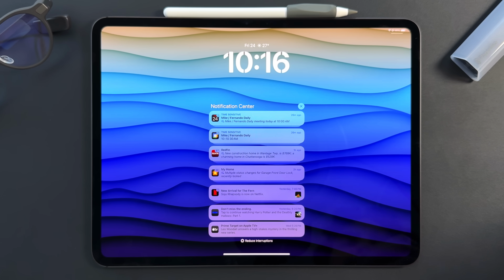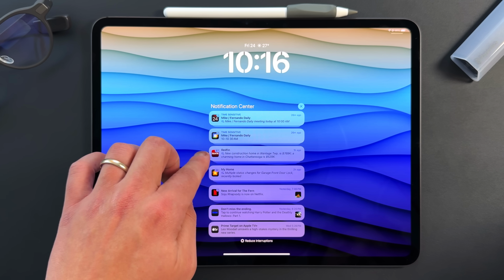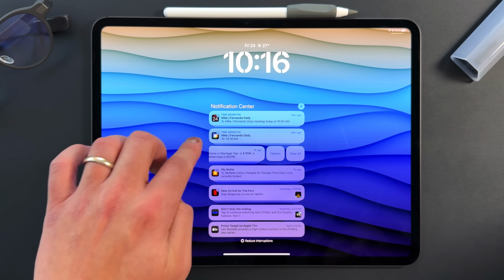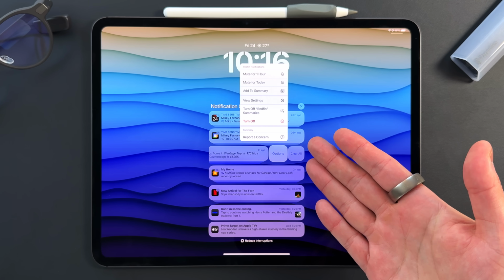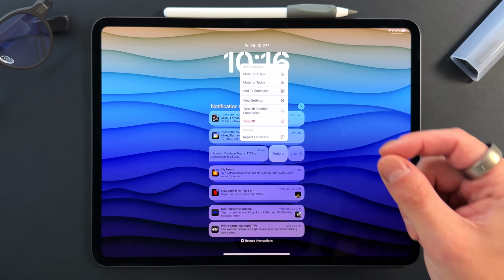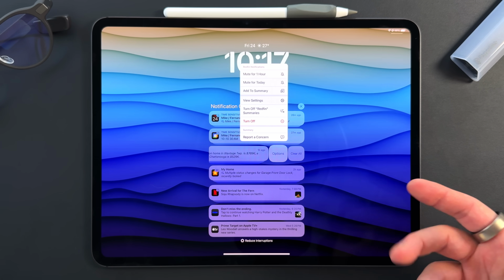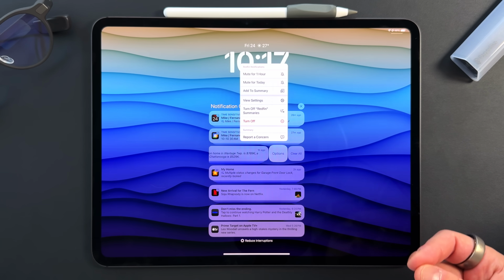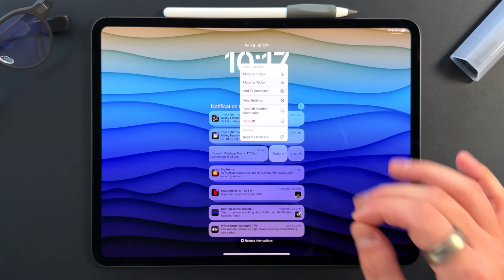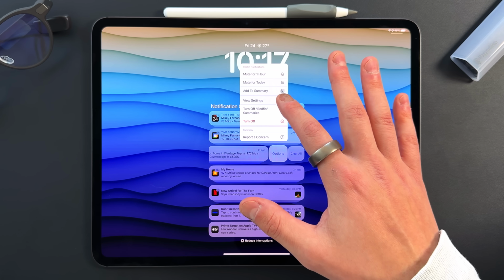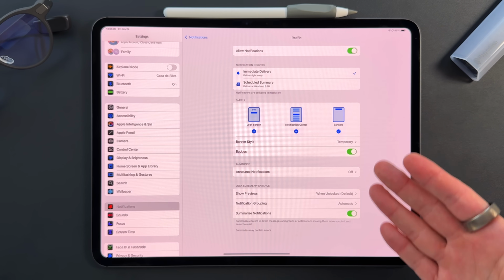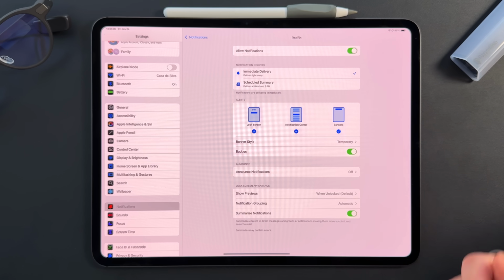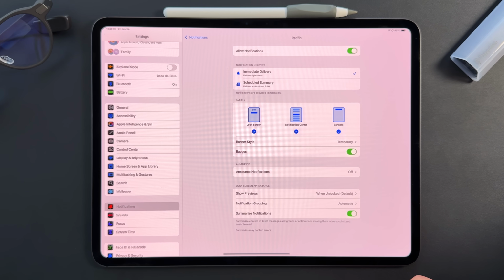Secondly, you are now able to manage your notifications directly from the lock screen. So if I want to change something about this Redfin one, I swipe to the left, and now I have this options menu, and look at the abundance of options that you now get. You have the ability to mute it for an hour, mute it for the day, add to your overall summary, view in settings, turn off Redfin summaries, turn it off completely, or even report a concern. If we go into our settings right here, you can actually go directly into the settings and then change up the specific Redfin notification settings overall, which is nice to see.